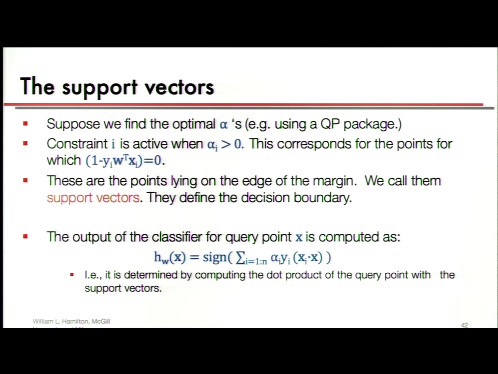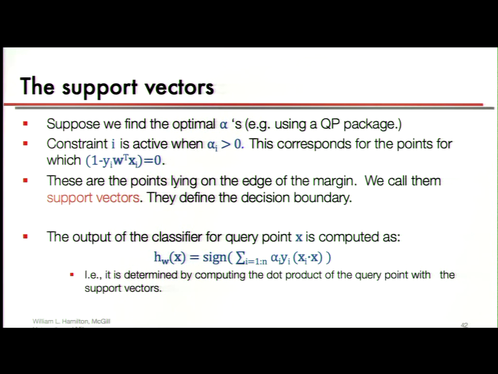And what we're going to end up with is that for a large number of our points, these alpha i's are just going to be 0. And in fact, the alpha i's are only going to be greater than 0 for points where we're right on the decision boundary. And this is important because this is basically saying that all we really need to look at when we're specifying our decision boundary is a set of points that specify that margin. Sorry, they're not right on the decision boundary, they're on the margin for the decision boundary. So these are points where 1 minus our decision boundary is equal to 0. So these are points that are directly on the margin.